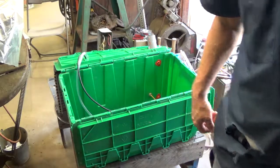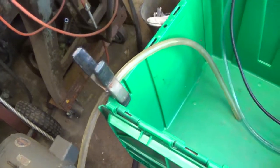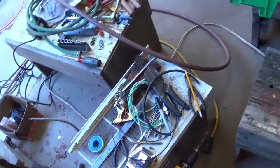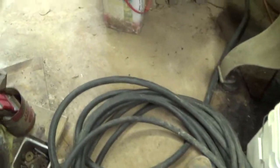Now I gotta go hunt down some water hose to reach from the sink over to here, unless I feel real good and want to haul back 5 gallon buckets of water. All right, that might hold that, and it might not. You know how the water is when you turn it on. I need to turn it on real slow, let the air get out of it. Yeah, I'm having to step over all of that, and I sure could use a smaller hose. This heavy duty hose is a pain to mess with.